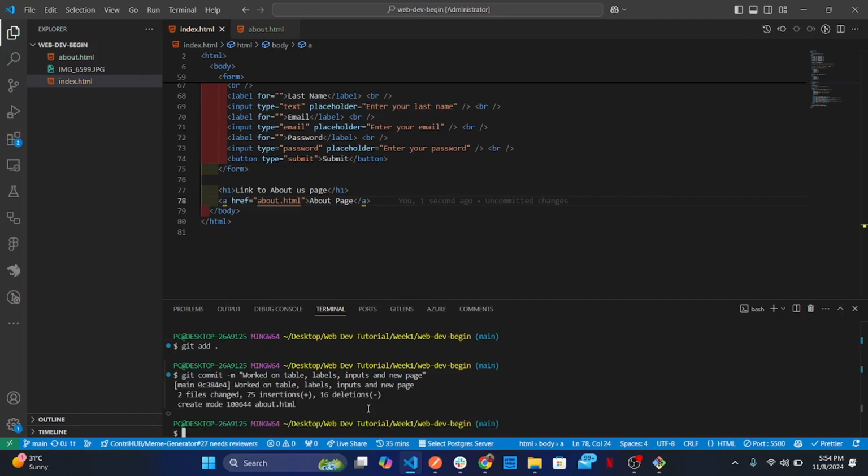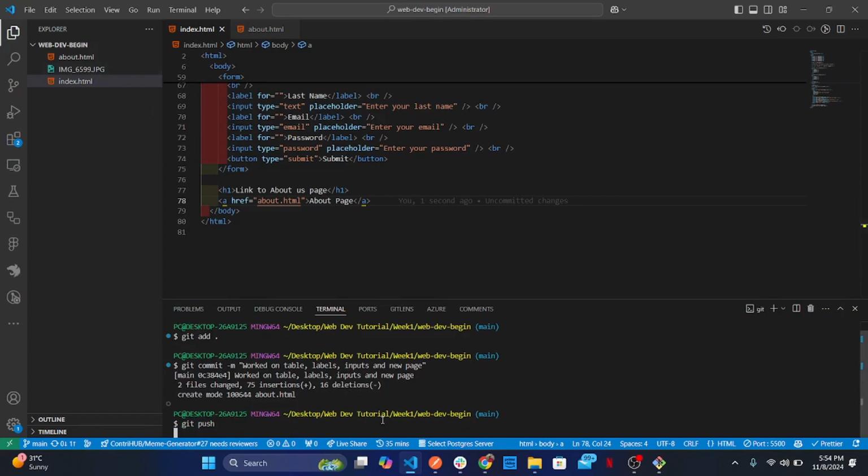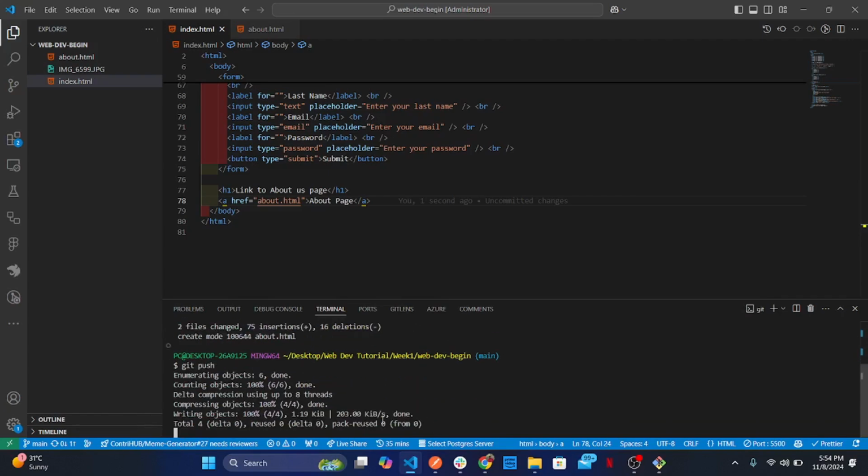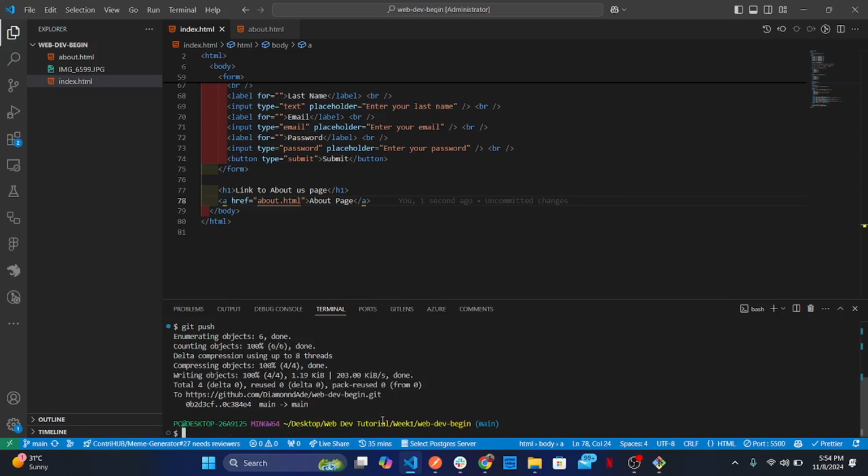So the next thing to do is to push, git push. That means to push it online. Make sure you're in the same folder. This is also saying you're in this folder too. Can you see? Alright, so git push. So that has pushed.